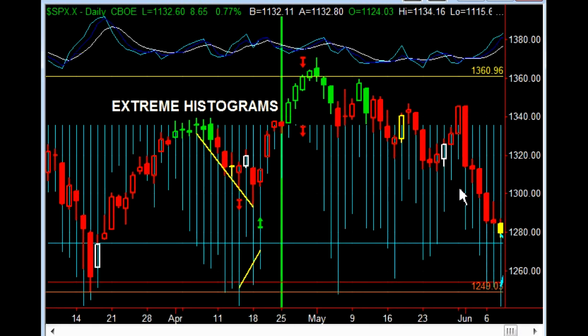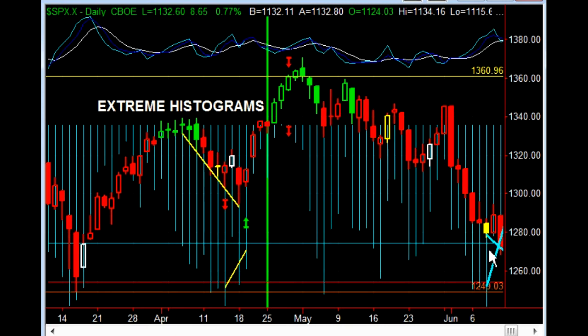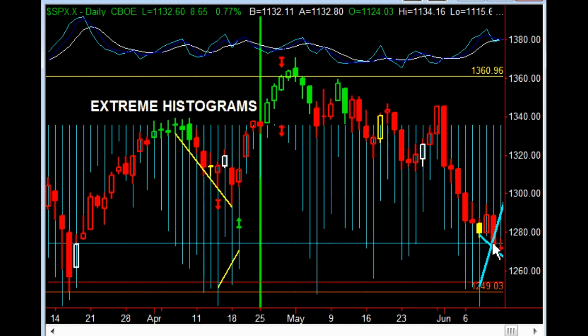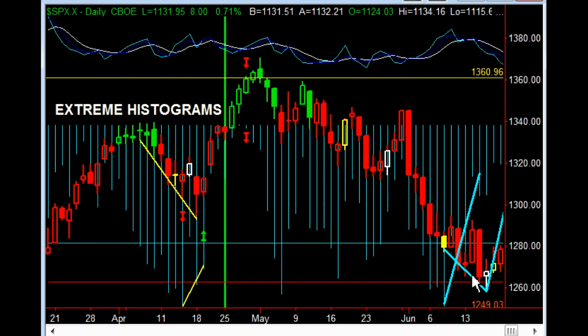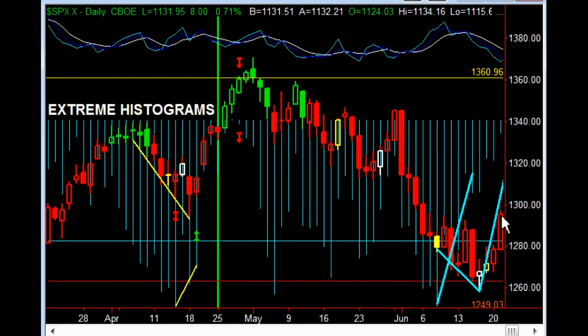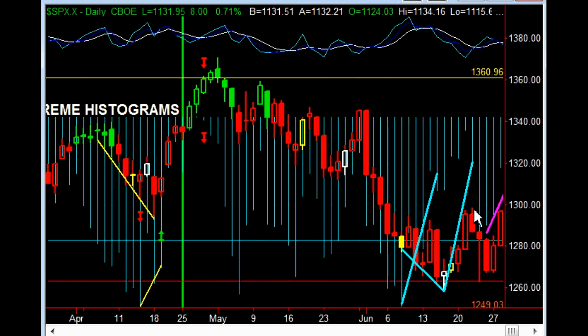As I continue to scroll across here, you'll see as the trend deteriorates and we look for those lower lows to be made, and then all of a sudden you get the higher histogram and you have the divergence, and then boom, price begins to trickle back up. Did not quite reach that level here, but you had the low test on a much higher histogram, but it reverts rather quickly, and that leads to another move lower that tests the low.